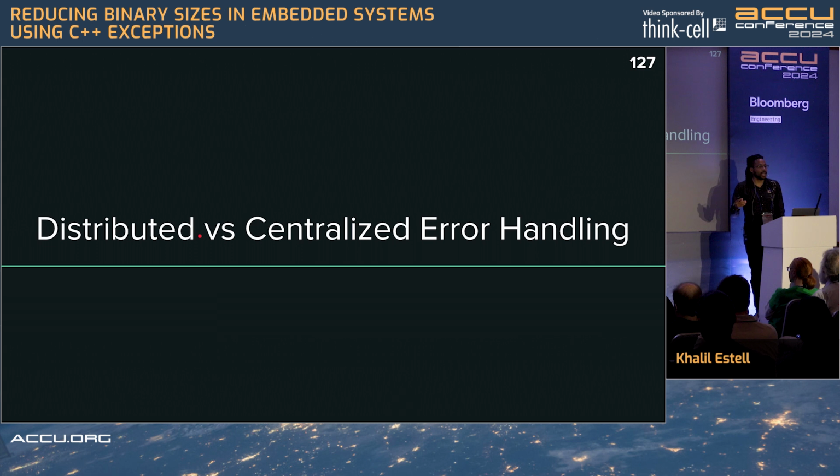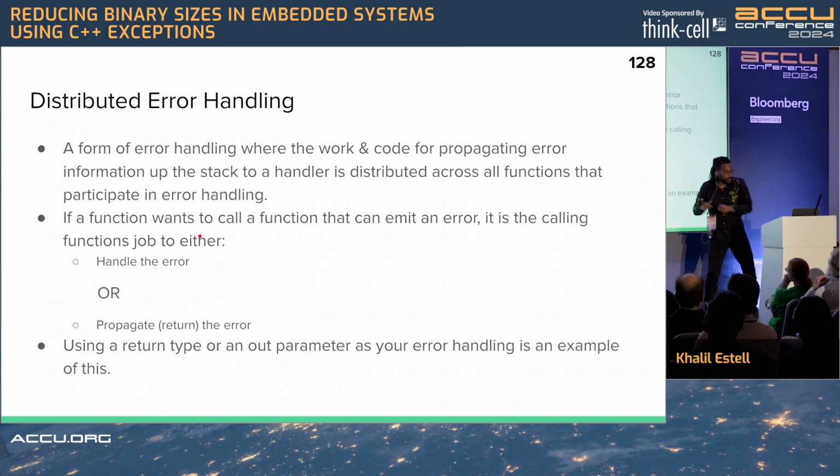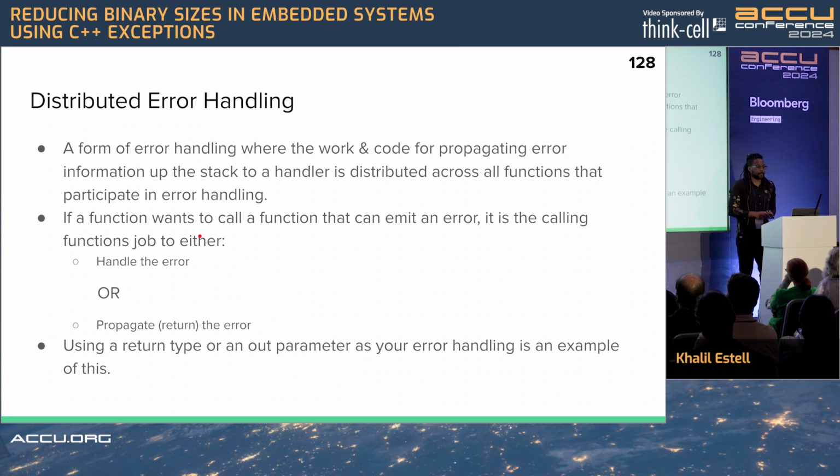And now we get towards the end of all of this, which is talking about distributed versus centralized error handling. These are my own terms that I came up with. Distributed error handling is effectively just using or forcing your code to do error handling throughout the entire code base. You distribute the error handling throughout every single function. Every function needs to help and be in charge of taking an error and delivering it to the thing above them. And whenever you call some function like this that can emit an error, it'll either handle the error or propagate it up. There's ignore, but we don't talk about ignore.